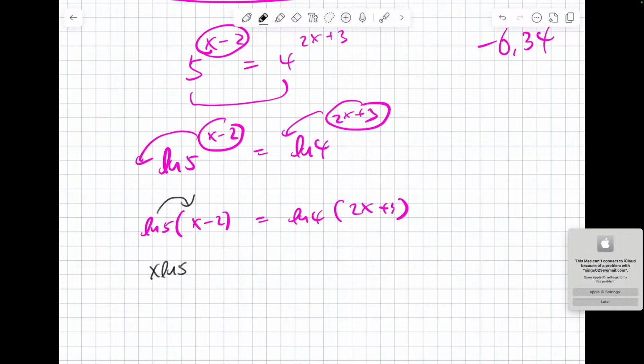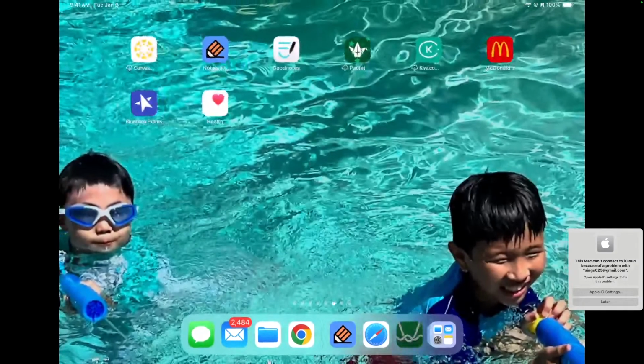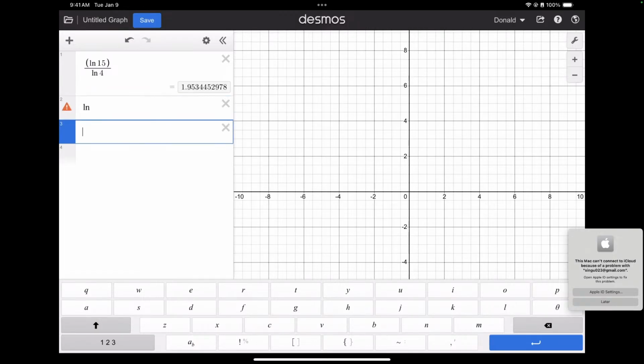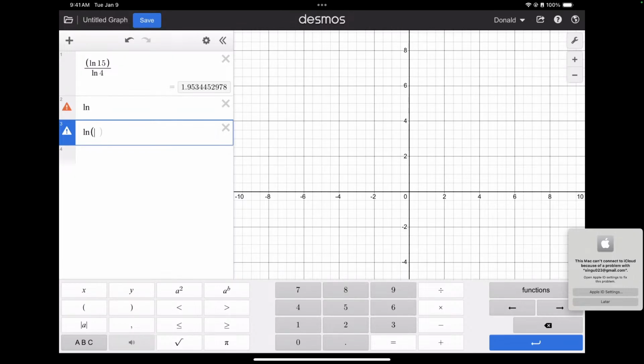So Julian was asking a good question. If I just type in ln in the calculator and press enter, it's going to come up with an error. It has to have an argument coming with it. So ln has to come with an argument. The argument could be any number. Let's say 3, or natural log of 5 is 1.609. So it has to come accompanied with a number. Is that okay?